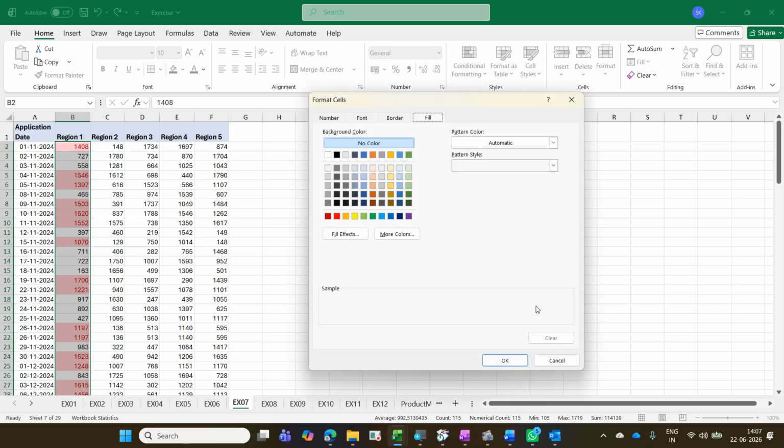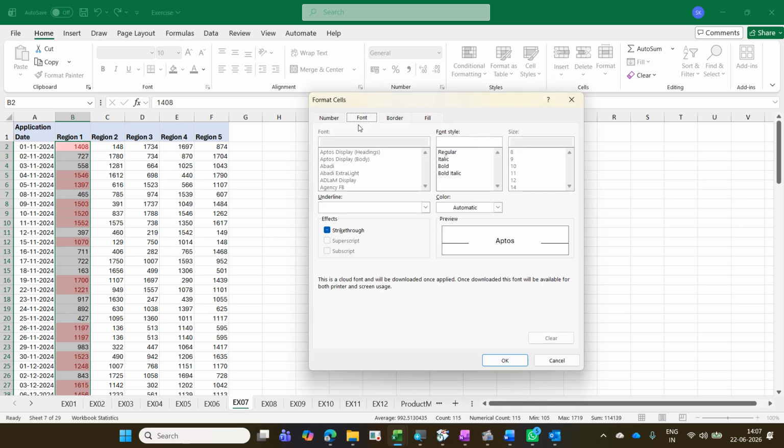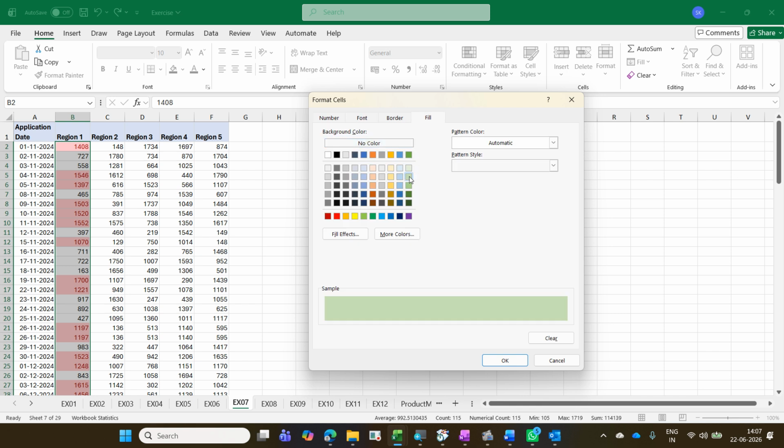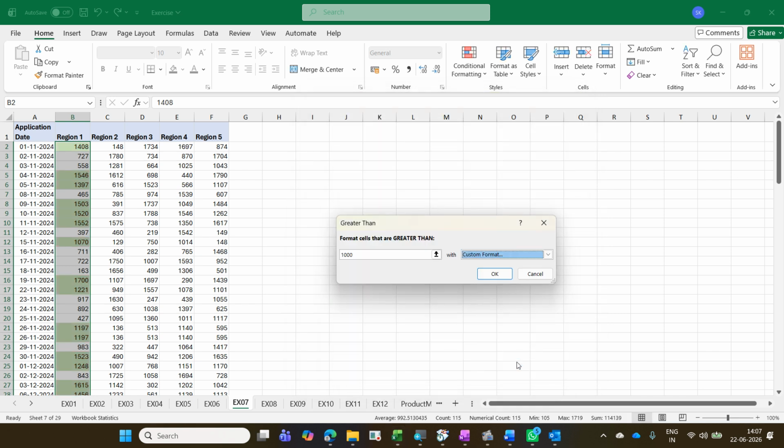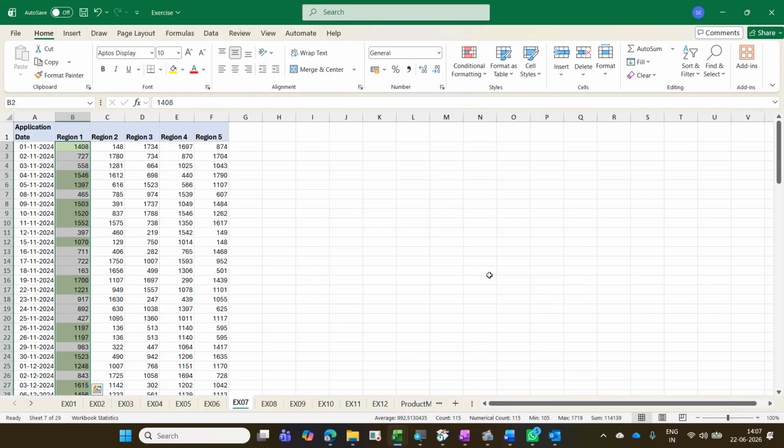Font size and font name you cannot change, other things you can change. Borders, fill. So I went to fill and I selected some color. Okay and okay. So if my value is greater than 1000, you can do it.